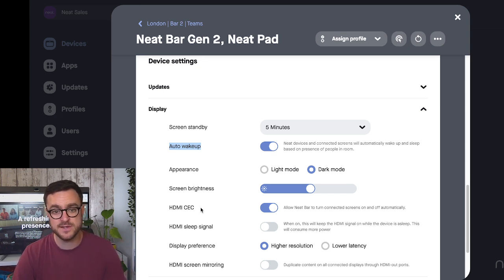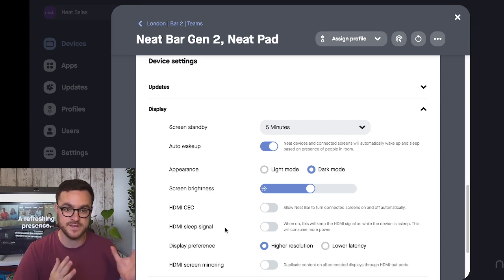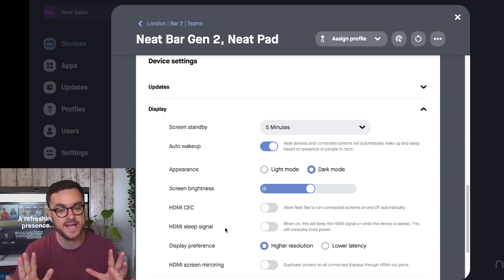But what you can do as well is some people get quite creative here. So maybe someone wants a different source on the screen, HDMI 2, to kick in when the bar goes to sleep. You could do that. Turn off CEC. And we could also make sure that no sleep signal is being sent to the screen at that time. Therefore, it would just lose a signal altogether, right? And then the screen, you could program it to do something else, bring up a slide or IPTV or something creative like that. Again, not encouraged, maybe overcomplicating the solution, but it's there if you want that option.